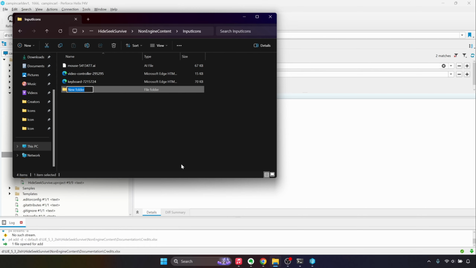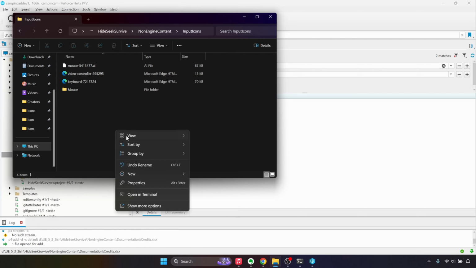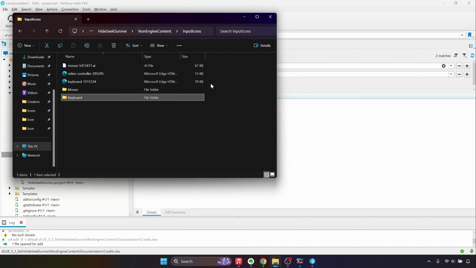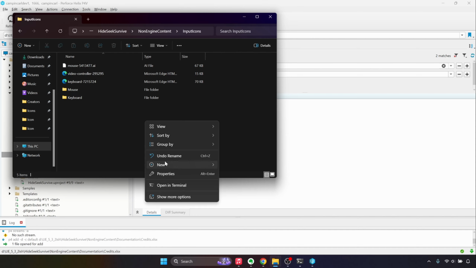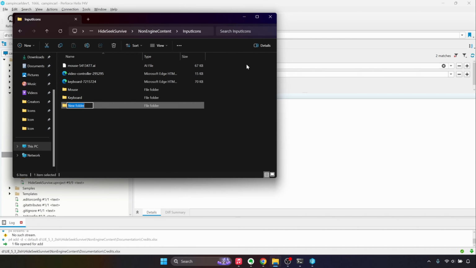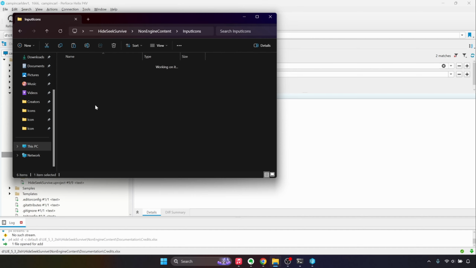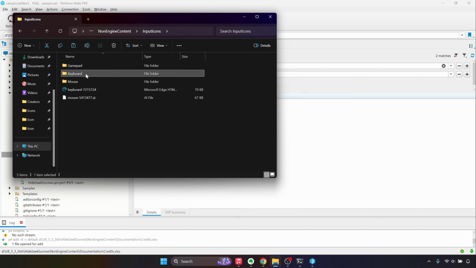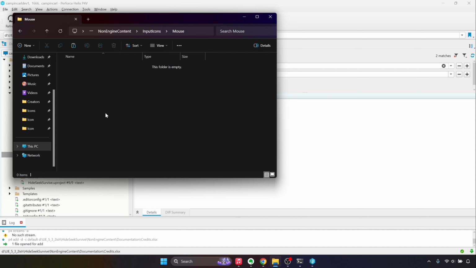And now we need to make a folder for mouse, keyboard, and gamepad. There we go. See, I call it controller, but it's actually called the gamepad in the Unreal input. So we'll throw that in there, throw the keyboard in the keyboard, and the mouse image in the mouse.